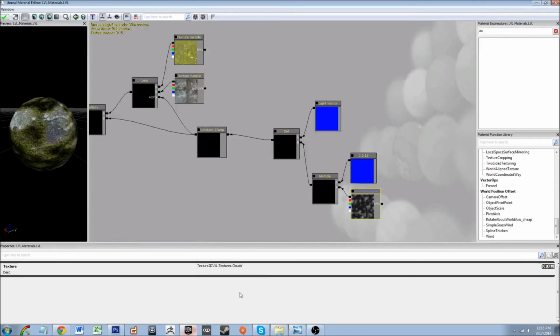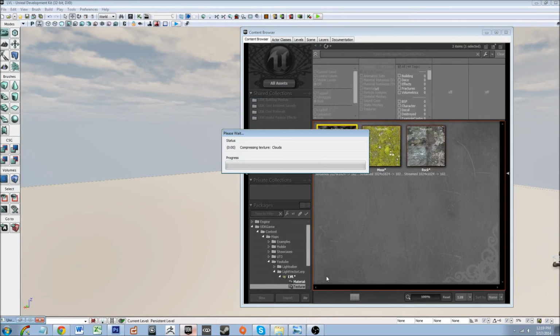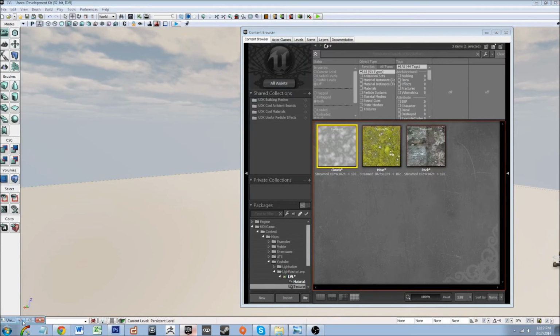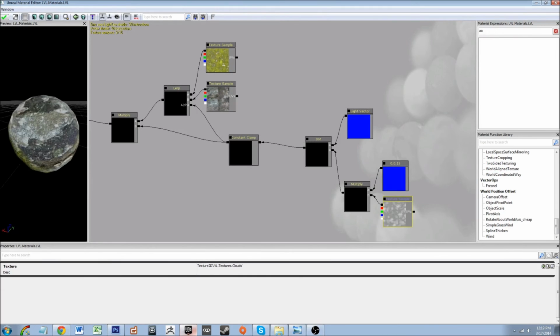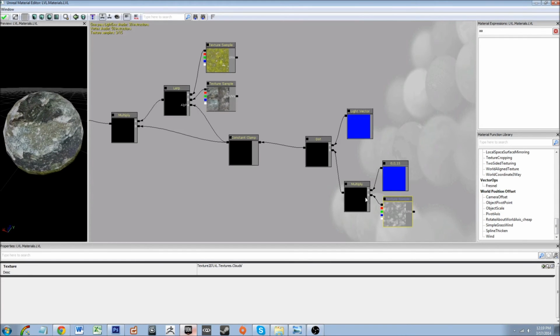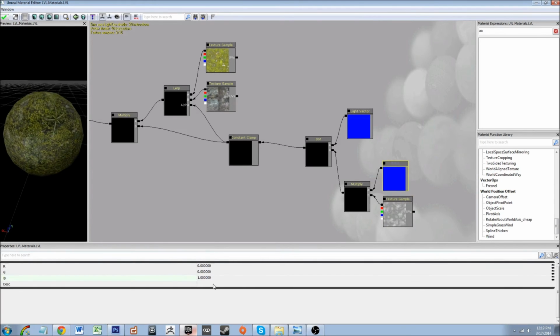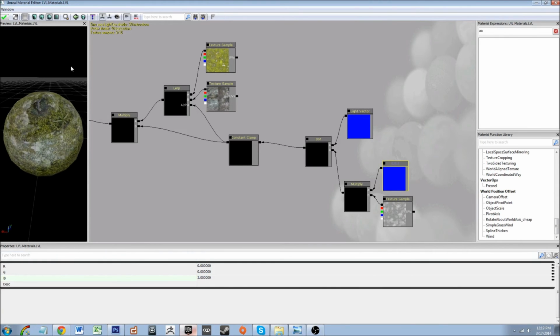Save, go back here, re-import texture. Get some weird lighting artifacts now. Let's turn this down to 1, maybe 2. There we go.